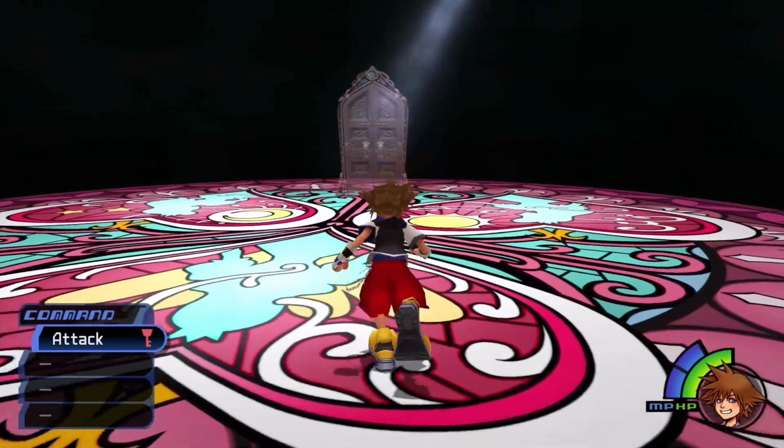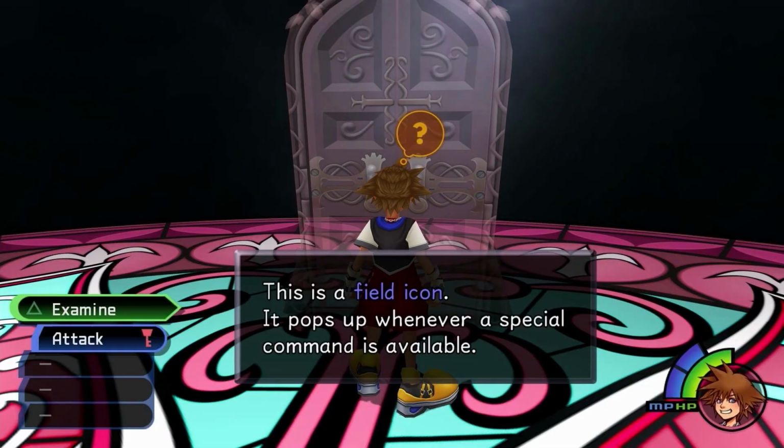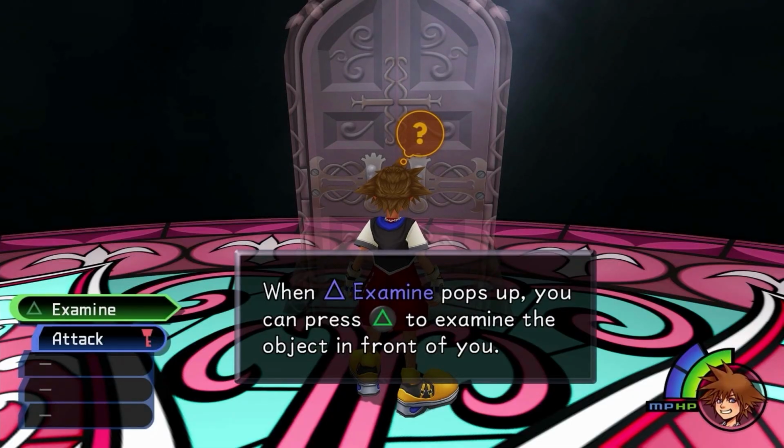Time for us to learn more about our command menu there on the bottom left. This is a field icon. It pops up whenever a special command is available. When Examine pops up, you can press triangle to examine an object in front of you.